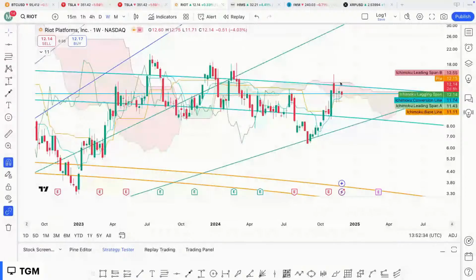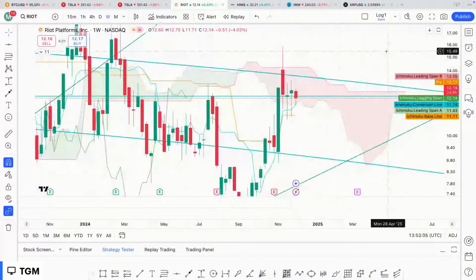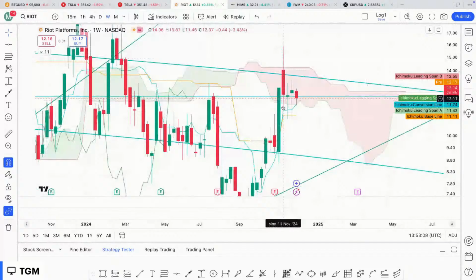Riot, I see. When I have Riot on my chart here, it's battling the blue level of my GAN, which is a previous resistance, and it's trying to flip it to support. So that's the goal for the weekly close, just close above like the 12.25. It's perfectly breaking out and back testing the bottom of the cloud over and over again, even the baseline a couple of times down here. So this is really a bullish formation for an inevitable return higher. I actually like almost all the miners right now because they're similar. They're all breaking out and back testing levels for many weeks, like a month straight. So it's just the beginning of probably the next leg higher sooner than later. So Riot looks good. Current level is down to 11.70s or a little bit lower. This looks good.